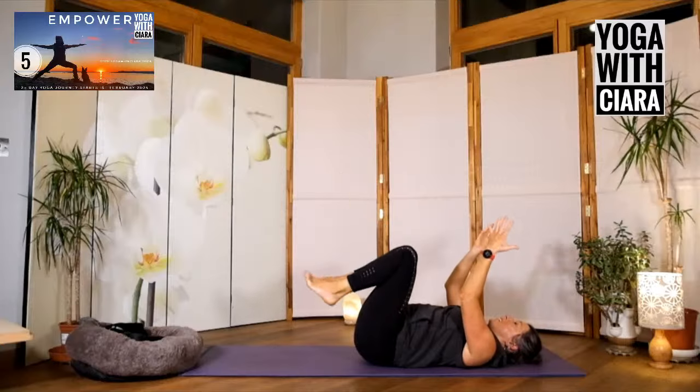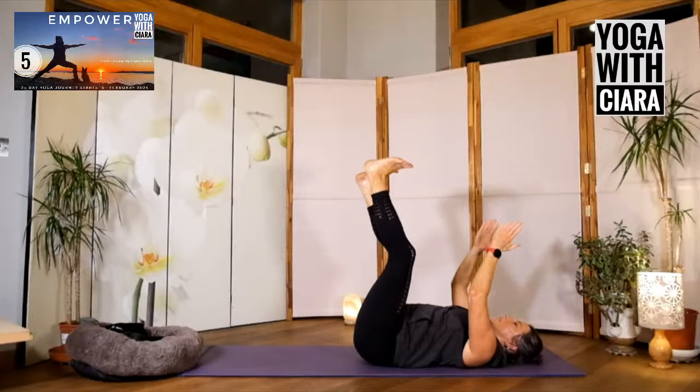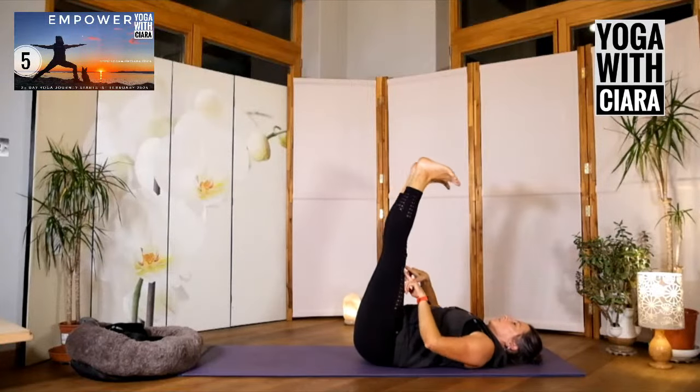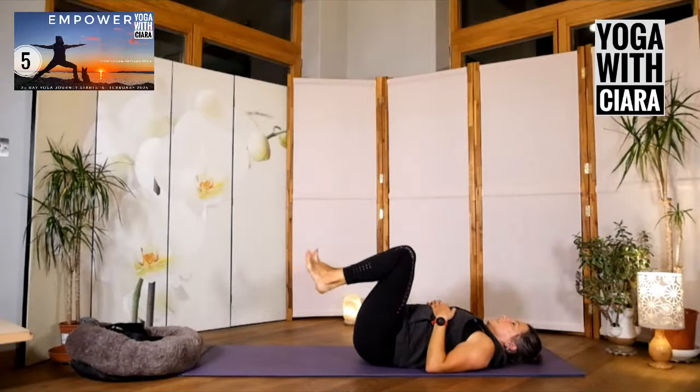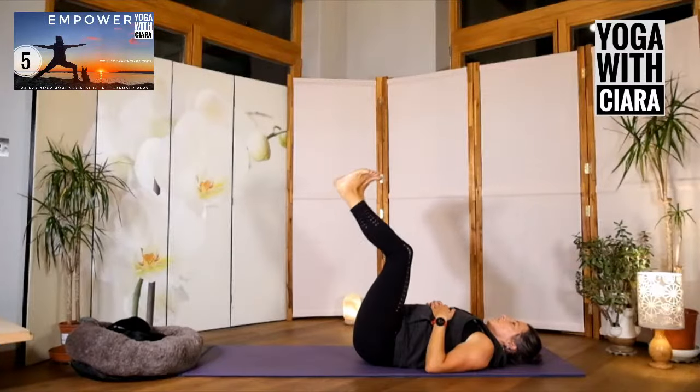Knees can tolerate a little bit of external rotation and twisting, but then they really want to know what's normal for them again. So we're just coming back to normal. Straightening, bending, straightening. We're cleaning up the range as we do this.